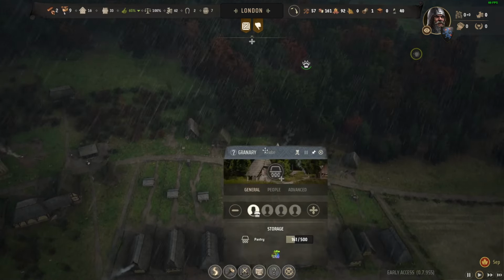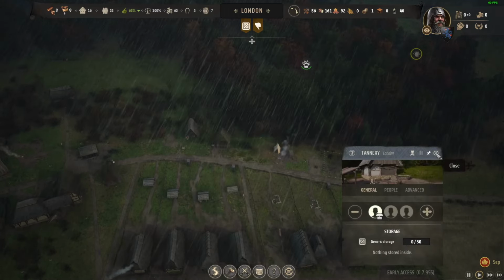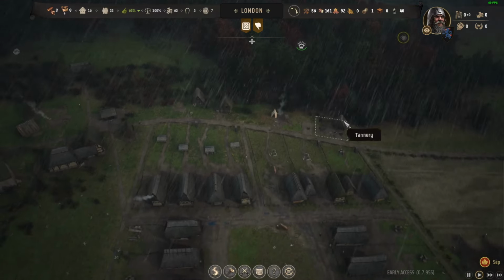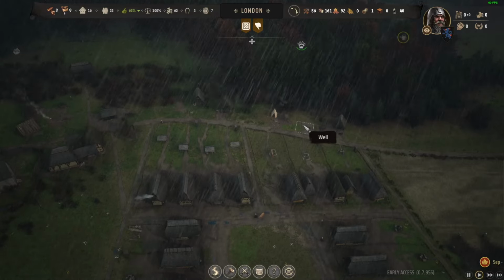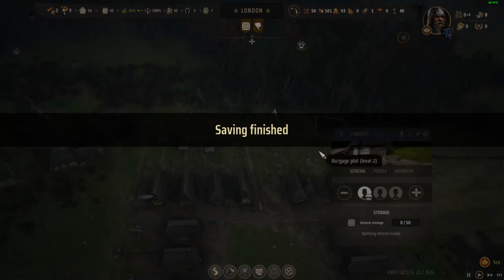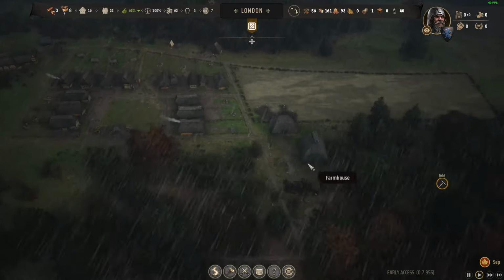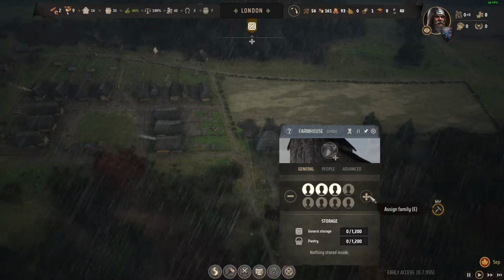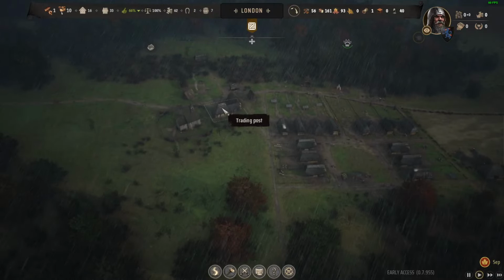The granary has 1 person in it. The storehouse has 1 person in it. The tannery has 1 person in it, but there's nothing in there. That is because, if I look at the moment, I have no hides. So I can actually remove this person from the tannery. There's no point in them being there just now. So now that's done, I can come back to the farmhouse and put a couple of extra people in just to get this done quickly.